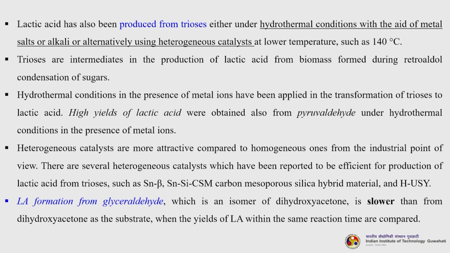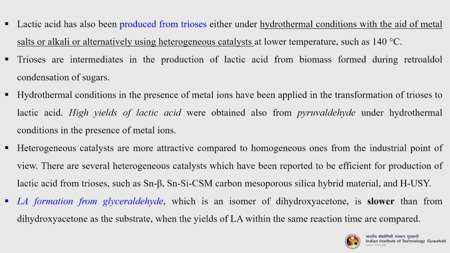Trioses are intermediates in the production of lactic acid from biomass, formed during retroaldol condensation of sugars. Hydrothermal conditions in the presence of metal ions have been applied in the transformation of trioses to lactic acid. High yields of lactic acid were obtained also from pyruvaldehyde under hydrothermal conditions in the presence of metal ions. Heterogeneous catalysts are more attractive compared to homogeneous ones. We have discussed why it is so.